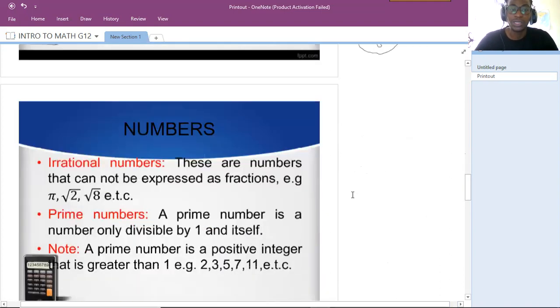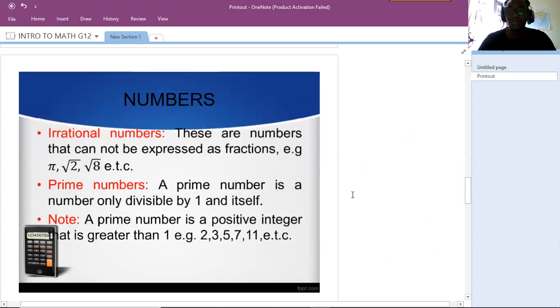Let's move on to a concept known as irrational numbers. When it becomes irrational, it means we cannot express that as a fraction. This is the basic definition that I want you to know, because at a GCE level, at high school level, we don't have to prove whether a given number is an irrational number or not. That's A-level math. But we have to know the definition of an irrational number as a number that cannot be expressed as a fraction. And a good example of an irrational number is pi.